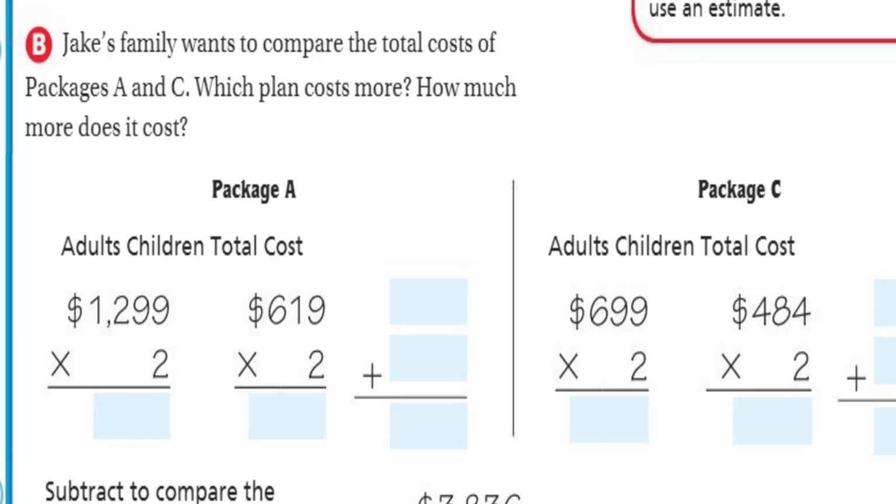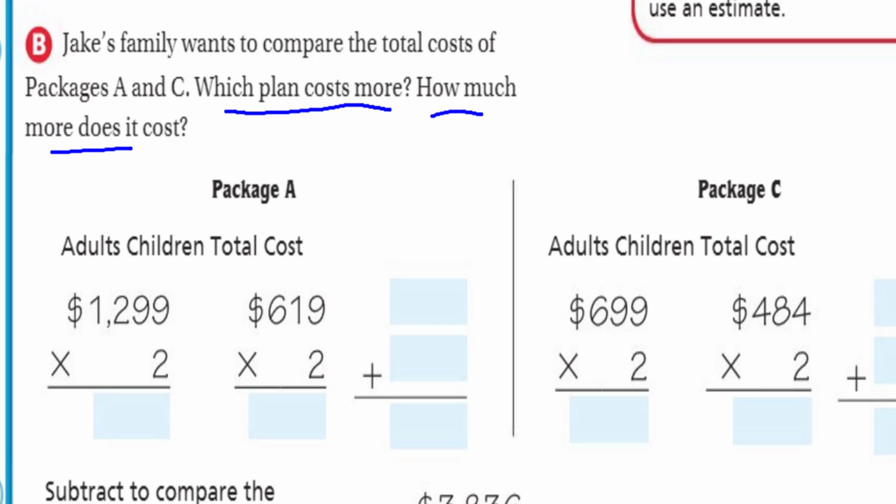Yeah. So let's look at package B. It says Jake's family wants to compare the total cost of packages A and C. Which plan costs more? How much more does it cost? Whoa, we have a lot of questions here. So we definitely have which plan is going to cost more. Okay, we need to know that, which means we probably have to subtract one from the other. And then how much more does it cost? Well, we're actually going to get our answer.